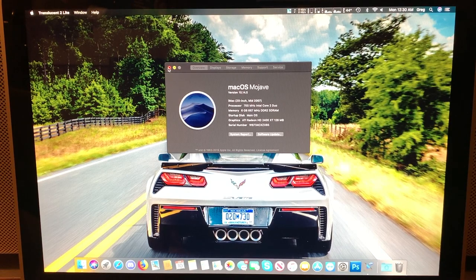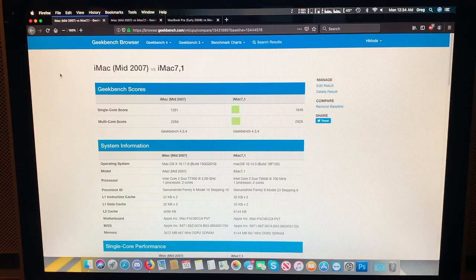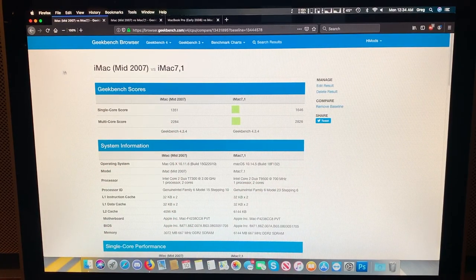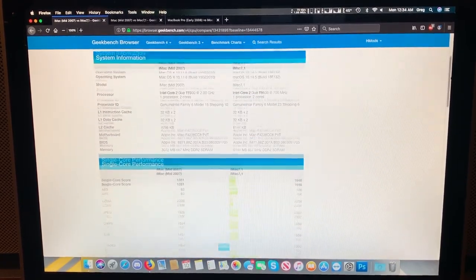And I did promise you guys quick benchmarks here. So I'm going to pause the video really quick and pull them up on the browser and show you the results of this upgrade. So I'll be right back. Okay, so we'll start off with the Geekbench 4 results here. On the left is the original non-upgraded iMac with 3 gigabytes of RAM, and on the right is the upgraded T9500 system with 6 gigabytes of RAM. As we can see here, we went from a 1351 to a 1646 on the single, and a 2284 to a 2826 on the multi, and it's just leaps and bounds quicker for most tests. I think there's a few anomalies, but it works. It's a lot quicker, as we can see here.